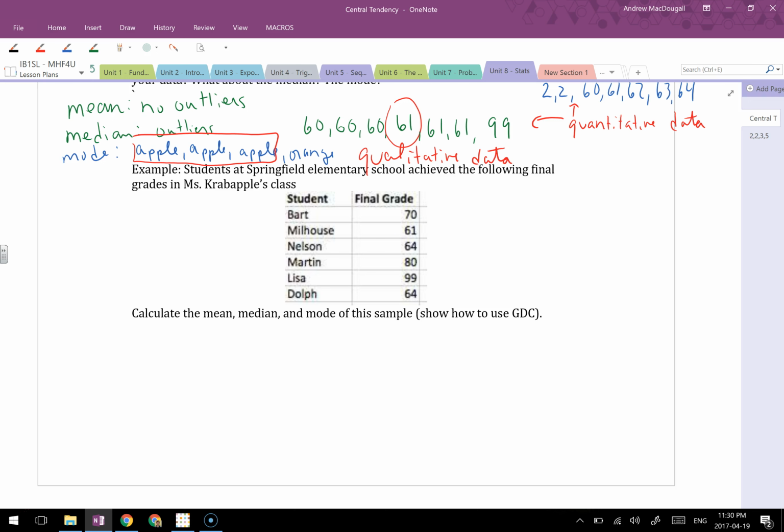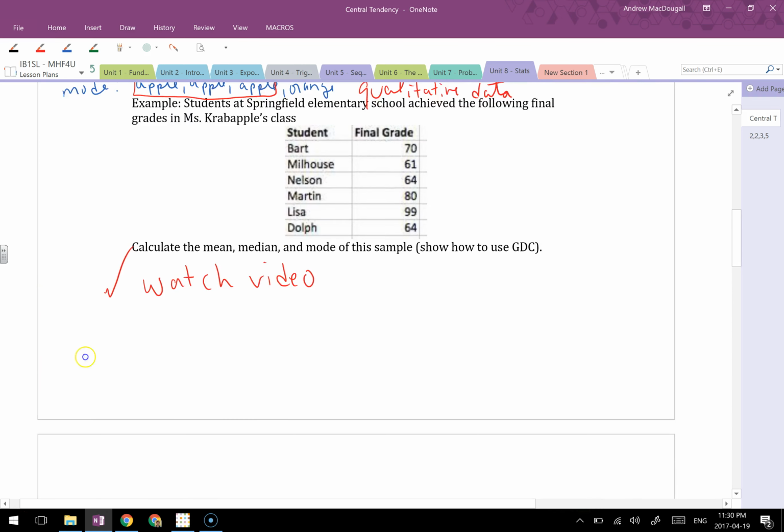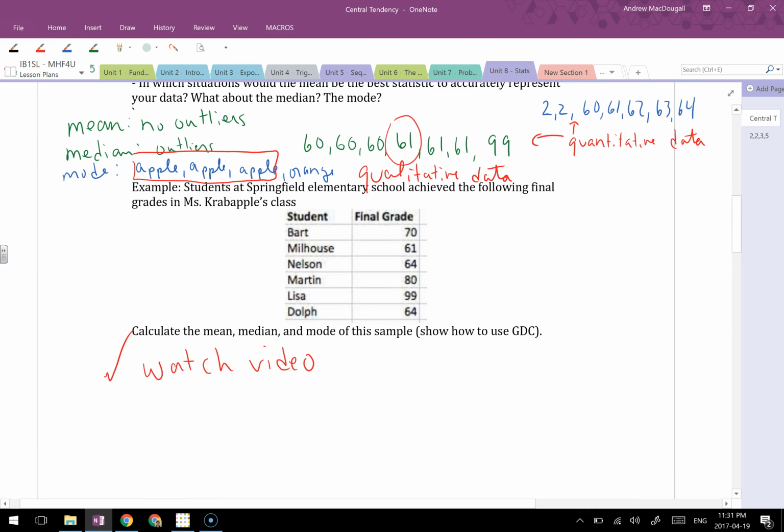So you need to watch the video. I'm going to post a video of how to do this on your TI Nspire. So watch the video. It's posted with this video on Haiku under lesson notes statistics. Okay, so watch that video. You can pause this, open that in a new tab if you like, and go on, but it's very, very important. The statistics unit is basically a calculator-based unit. And if you don't know how to use your calculator for this unit, you will suffer.